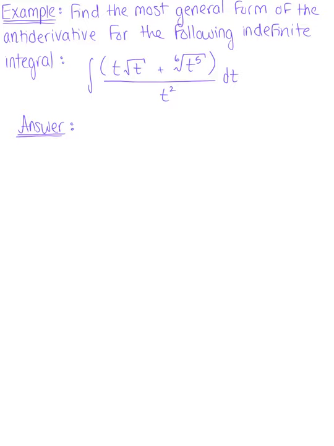Find the most general form of the antiderivative for the following indefinite integral. So looking at this integrand here, we realize that we can't integrate the way that it's written. We're going to need to rewrite. So we want to rewrite the integrand. And in order to do this, we're going to need to apply the properties of exponents.